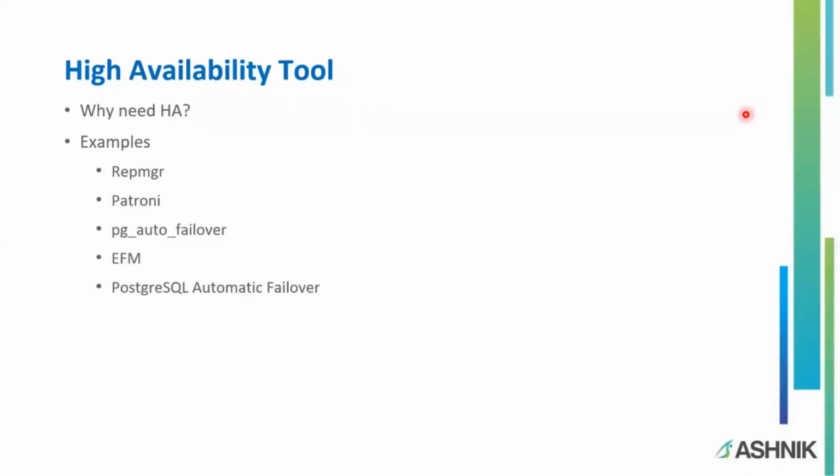High availability tools. Why we need that? For many of the customers, high availability is a key interest. Their architects spend a lot of time designing and planning for high availability of applications and databases. HA is important for business continuity. A short downtime can lead to loss of business. Therefore, this particular topic needs to be addressed effectively.